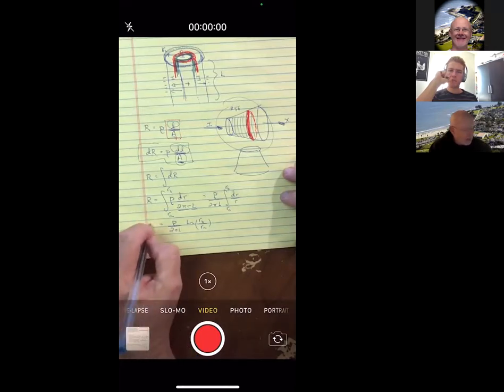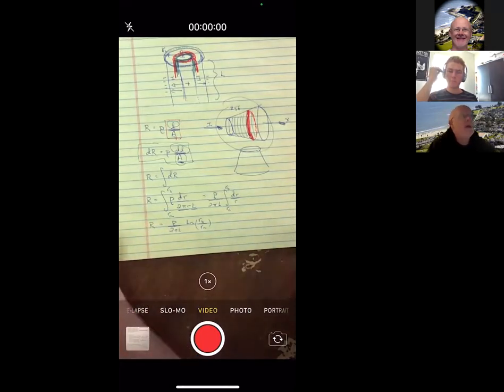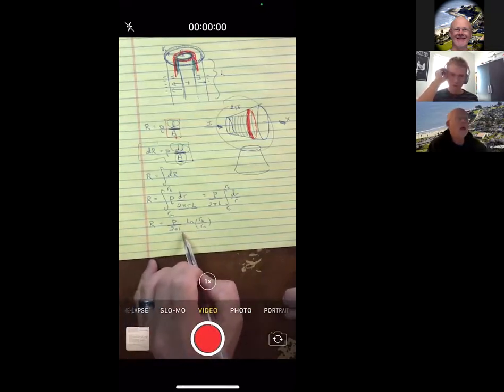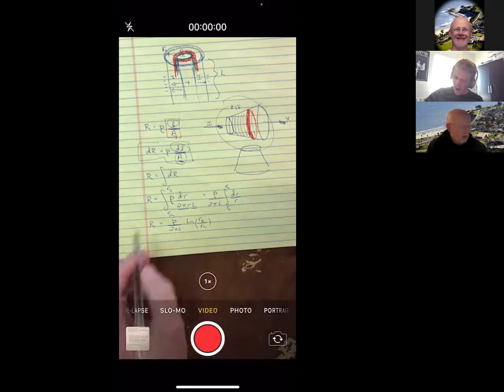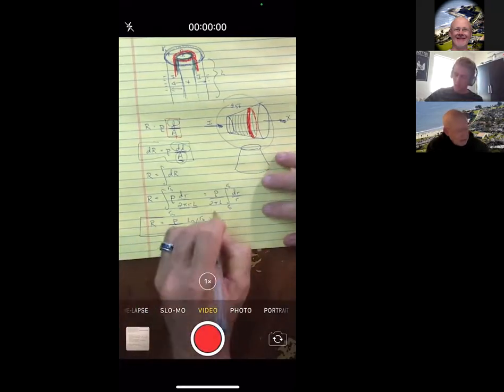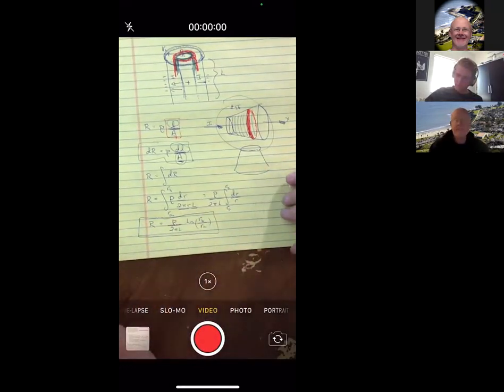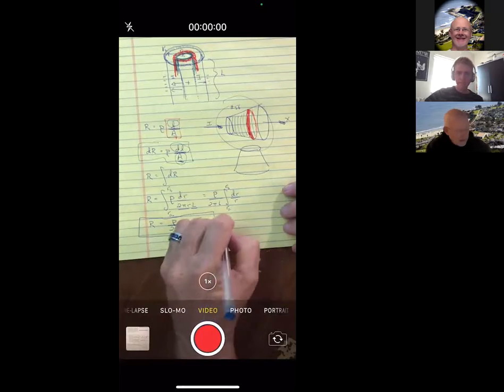All right, so there's the resistance. I don't think I quite answered it because it says find the resistance of the water between in terms of, oh, I guess I did, L, I got an L, and rho, okay, I did, and RA and RB. All right, so I guess I have done step A.